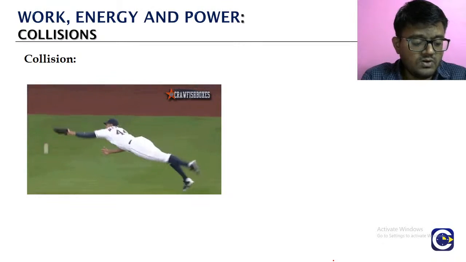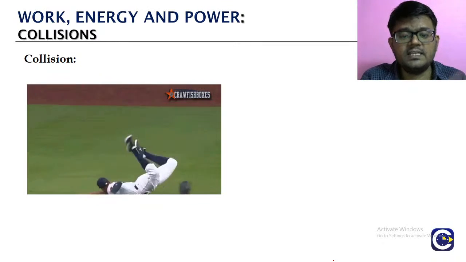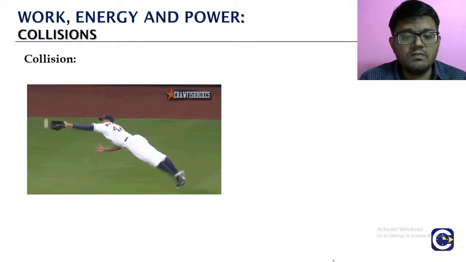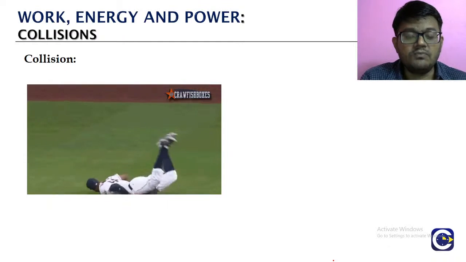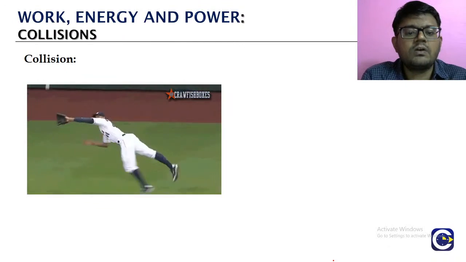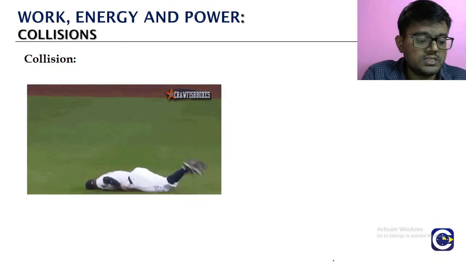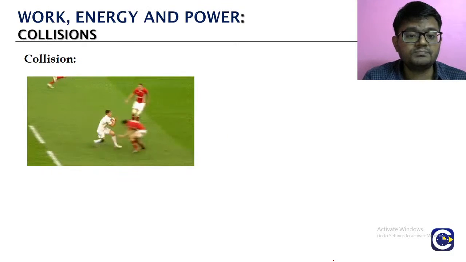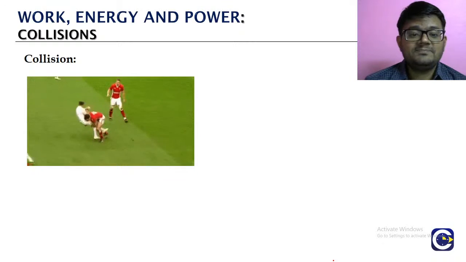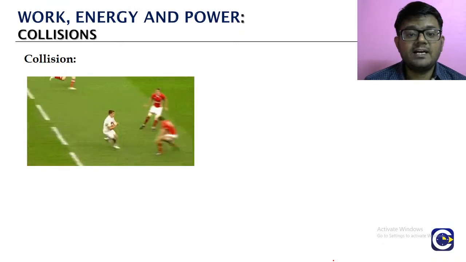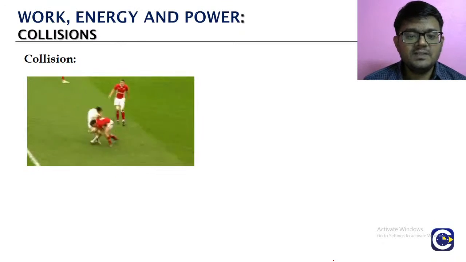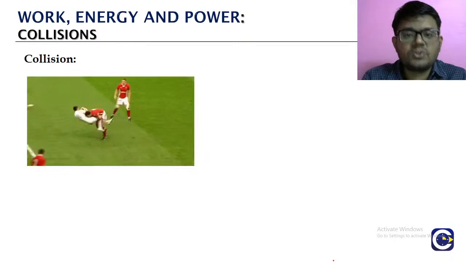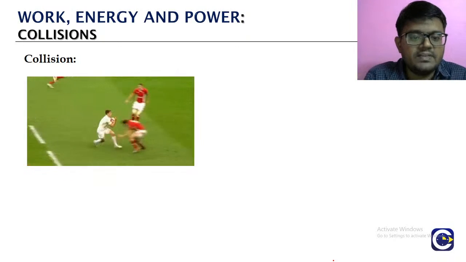Obviously, sportspersons get training on how to fall, in what posture they need to fall. Okay, so this is also a collision that we will generally see. Look here, what is happening? This is a football game where two guys are bumping into each other. So this is also a collision, right? Two people are colliding with each other.